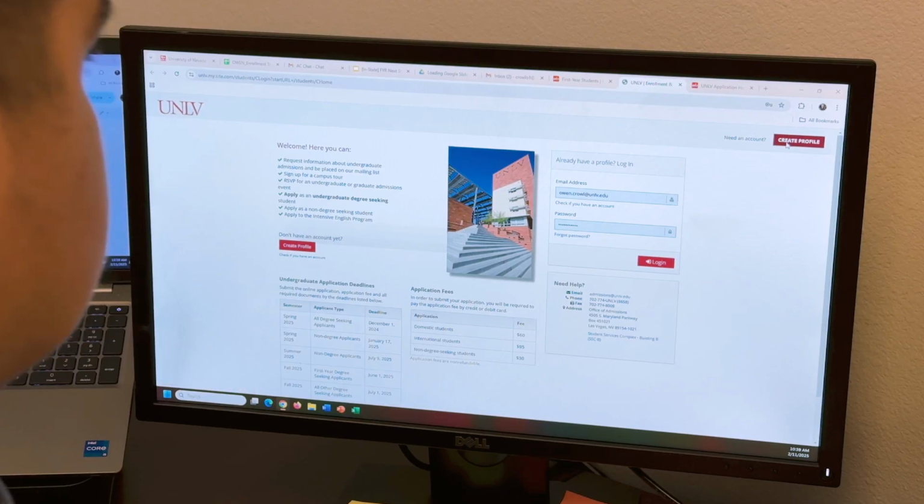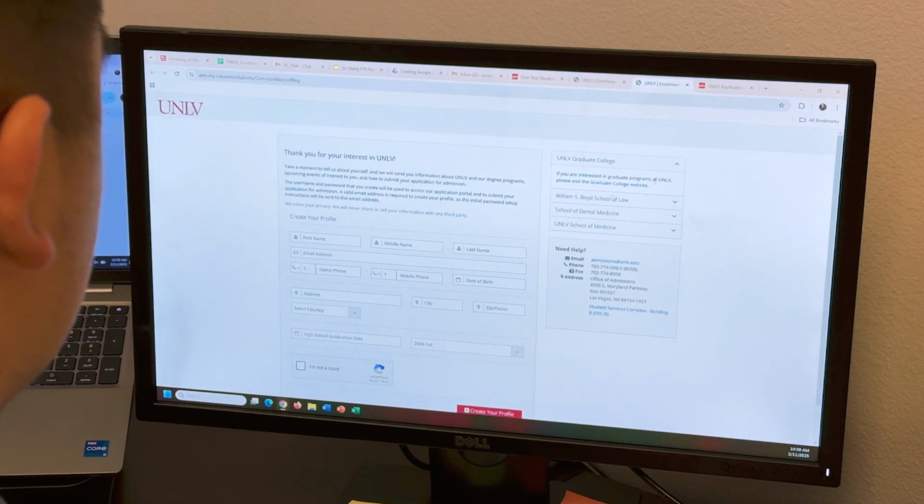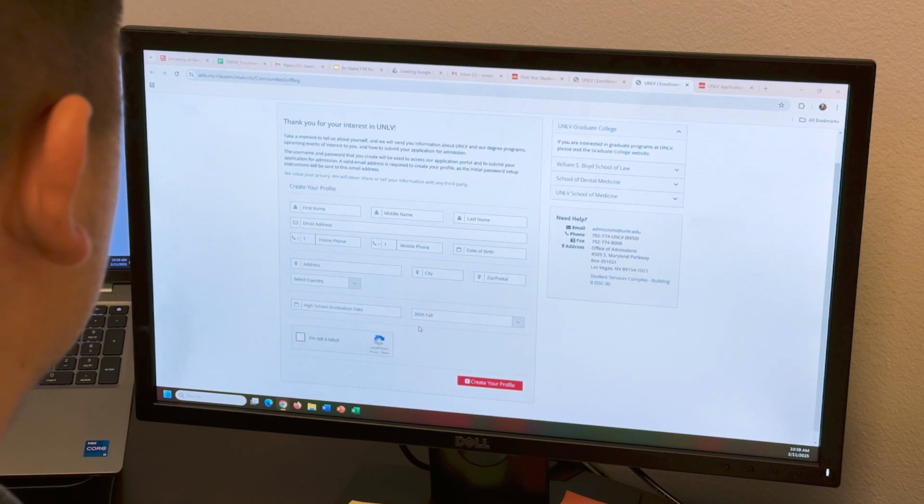Now if you've already been one step ahead and you've done this already, then you can go ahead and sign on in. But for those who haven't created a profile just yet, we can click create profile on either the bottom left or the top right corner. Once you are there, it's basically just a little bit of information for us to know who you are, where you're coming from, what you're about. So your first and last name, email, phone number, address. This gives us proper data to help us and help you through the admissions process.